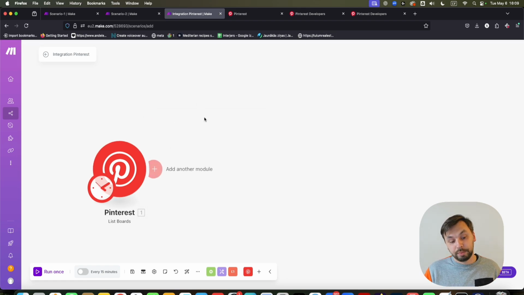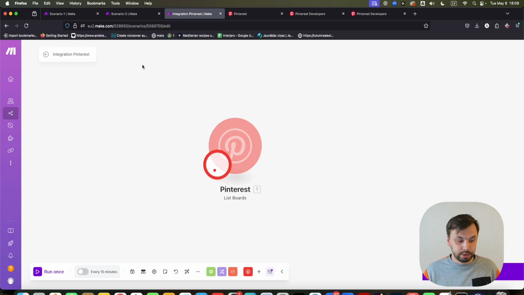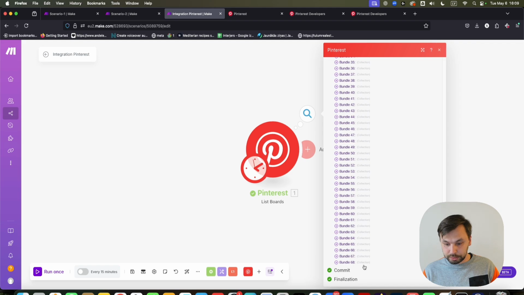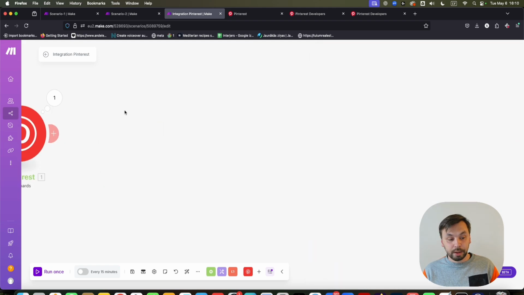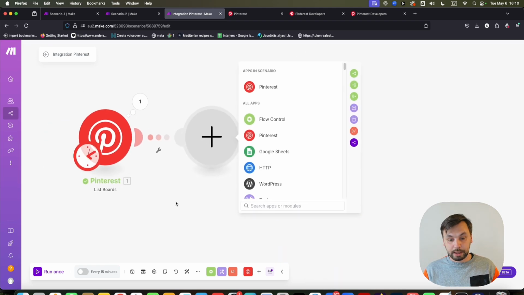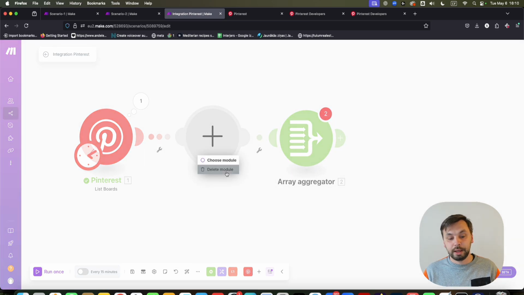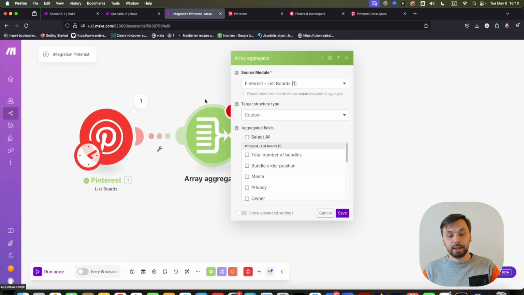So we're gonna list boards. This is gonna return us all the boards that we have on our Pinterest account. As you can see, this one has 68. And then we just gonna have an array aggregator that's gonna aggregate all the boards in one array that we can push into Iterator to delete the boards that have 0 pins in them.